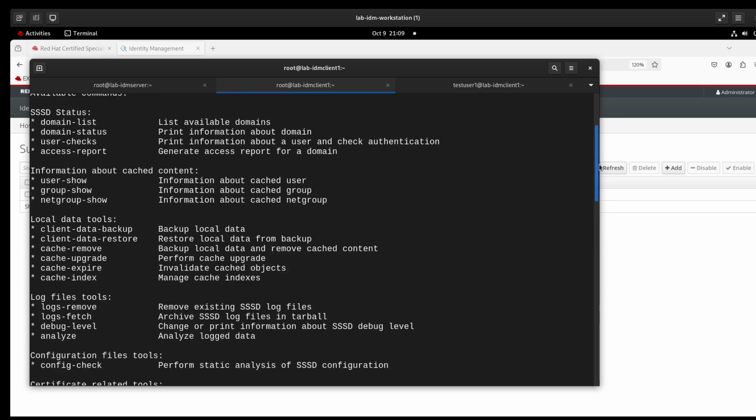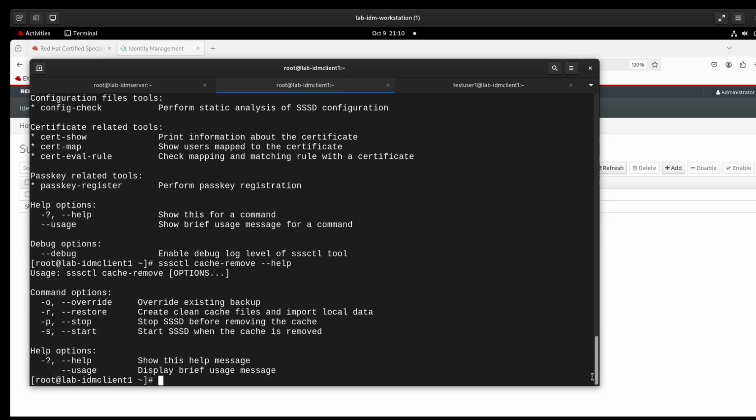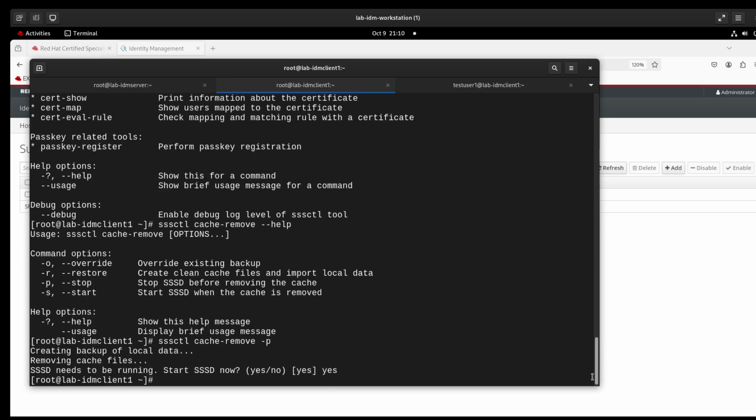Or I could just start and stop SSSD, but I thought there was another way of doing it. I guess I can do -P. Well, that should have already done that.